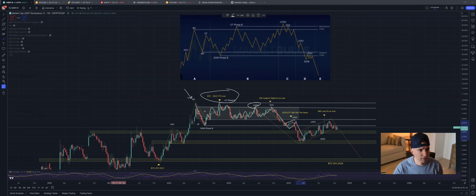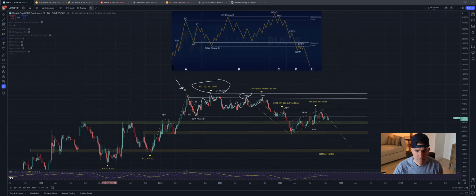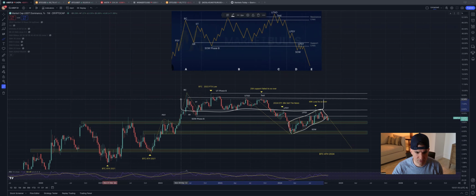Okay, that's where we are now. Let me clear up all these drawings. All right, so that's where we are now. From March, basically up until this summer, we literally have been just consolidating, and what I'm calling back to this last point of supply again. We have not gotten into this reverse support range, I'm calling it, right, which is a supply range. We have not broken into it. This has remained formidable, okay? Formidable supply. And so we've been consolidating, and we broke out of this structure in October.